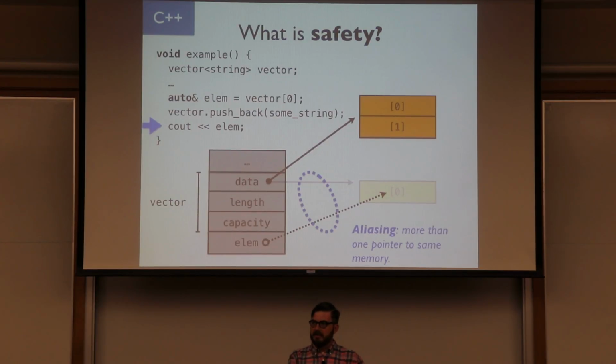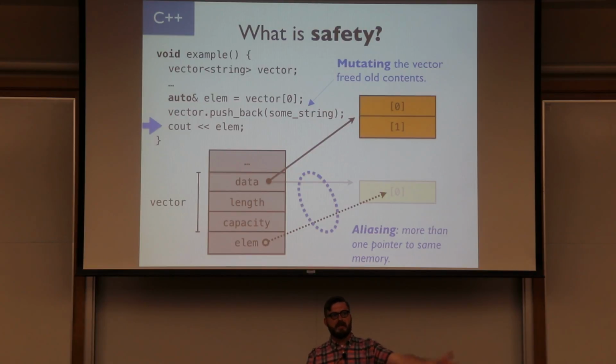Aliasing by itself is not a problem, but when you combine it with mutation, it can be a problem, right? And so what happened here is we had two things that were aliased, and then we mutated one of the aliases, but we had no idea that there was this other outstanding alias. It wasn't updated in any way, and so things went off the rails. And so we'll keep coming back over and over in the talk to this idea that it's mutation plus aliasing that gets us into trouble, and Rust basically gives you lots of ways to have one or the other at a time, but only in carefully controlled ways do you ever get both at the same time.